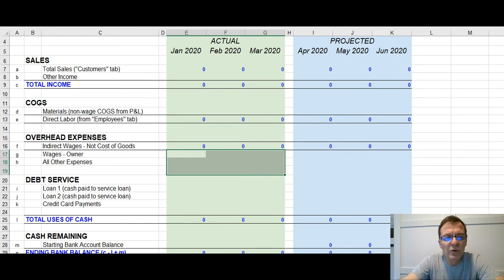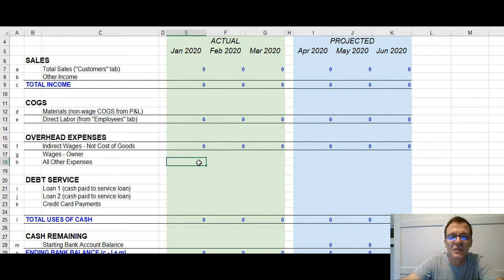So I would go to your P&L statement and I would just add up everything else: rent, utilities, water delivery service, uniform cleaning, carpet cleaning, whatever it is that you spend money on. Add up everything else that's not materials or labor and put that into the all other expenses, because at this point, we don't really care what you're spending it on. Now, you can go back to the P&L and you can say, I'm going to spend a little less here, a little more there, but what we really want to do on this tab is just crunch it all together and show you the big picture of how much you're spending.